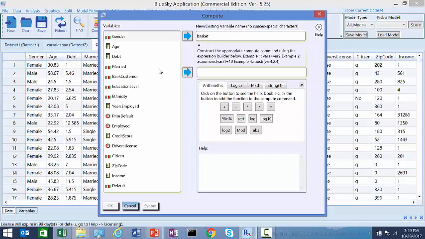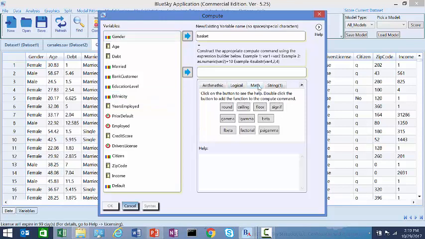And I want to concatenate all these columns: gender, married, bank customer, education level, and ethnicity. So these are factor variables that I want to concatenate into a single variable, and then I will use association rules to analyze that single variable and find out those combinations that are most likely going to predict someone being a male or a female. And in the end, I'm going to use those predictions to populate my missing values.